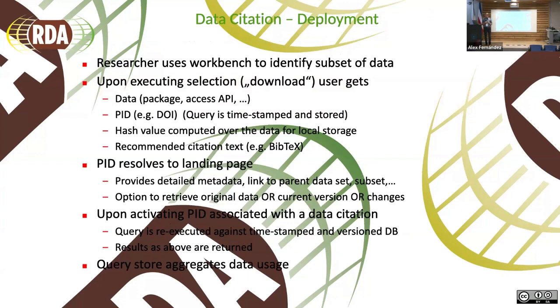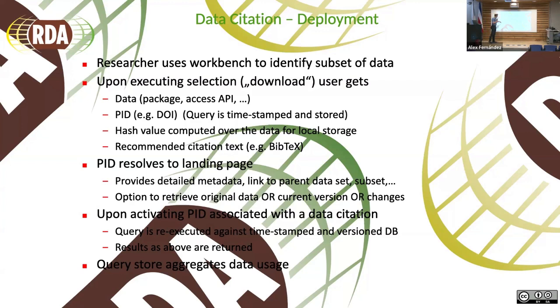The nice thing about this is that for the researcher, nothing changes. The researchers can still select the data that they want to use using whichever mechanism they use. All the effort is actually, and that's nice from the researcher's perspective, on the data infrastructure side. The data infrastructure takes care of timestamping and versioning. The data infrastructure takes care of storing the query string. All that the researcher gets is the data and a persistent identifier. The fact that this persistent identifier points to a query is also transparent to the researcher. They may know about it, but you may decide not to reveal that. It's just that when you click on it, you should be able to get exactly the same data back. Yeah? So that's the one thing. No changes for the researcher. It's a service that the infrastructures can provide.